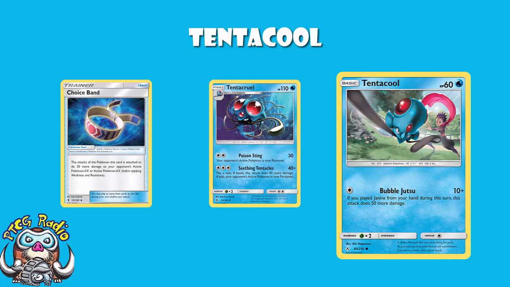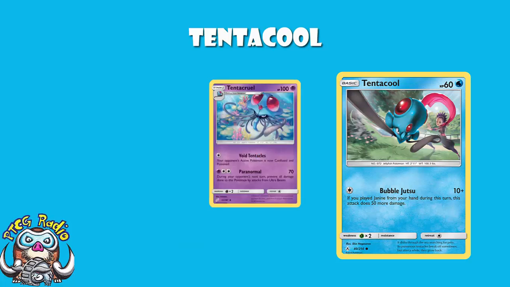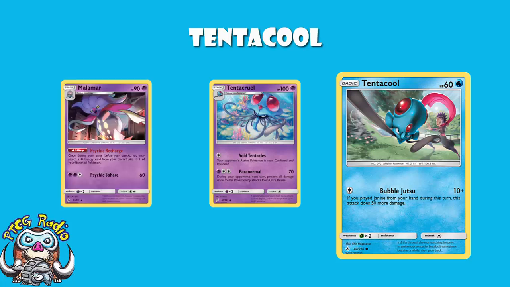And remember that until the rotation hits, we do have Triple Acceleration Energy. When the rotation hits, we'll still have the one from Team Up, which can be immune to Ultra Beast, which is pretty gosh darn cool. And it's a psychic type, so maybe you play this in a Malamar deck, and while you're playing it anyway, you play the other Tentacool and just 1 or 2 Janine.